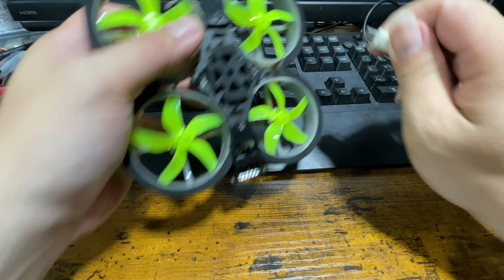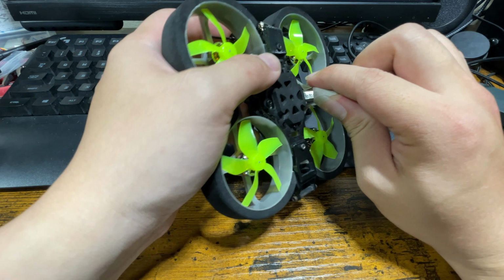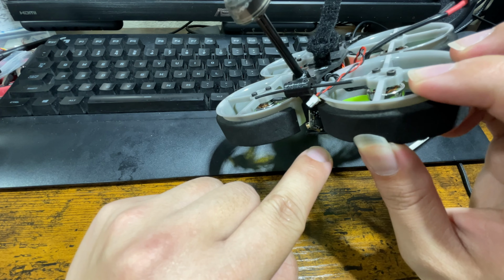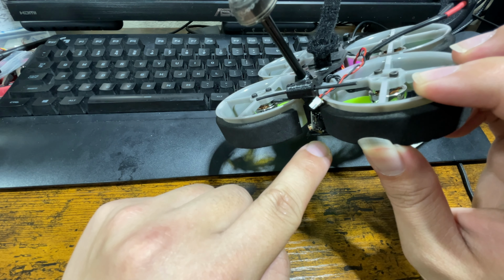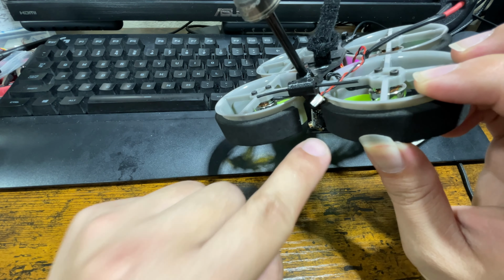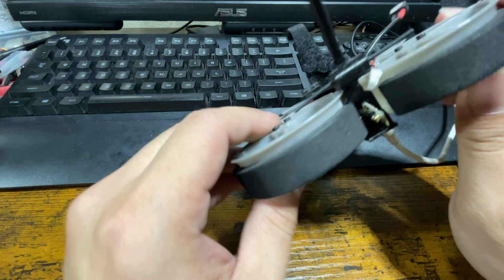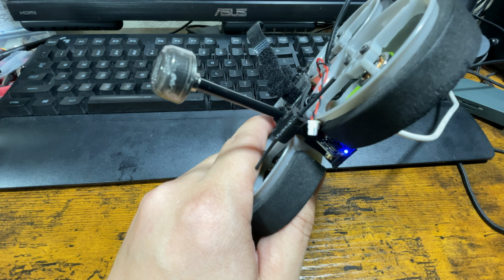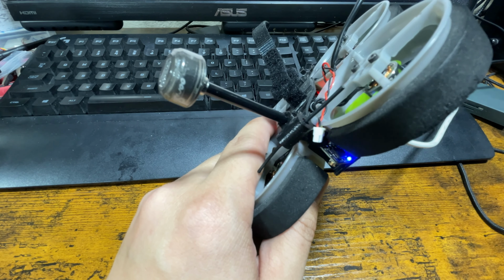Okay, for this particular quad, all you need to do is plug in a USB cable and the receiver should be powered on, as you can see right here. Right now you can see that it's flashing slowly. What we have to do is wait until this goes into a rapid quick flashing, and that's an indication that it's going to Wi-Fi mode. Okay, let's just wait for it. All right, you can see that this is in Wi-Fi mode. Let's go to a computer.